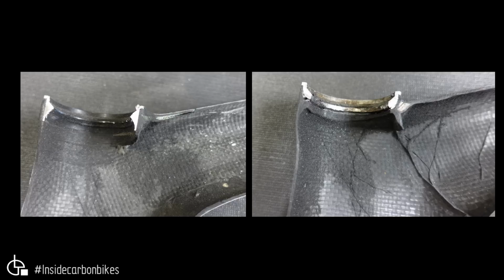Looking at the top bearing race on the head tube, we've got a similar thing, and you can see that there's again a void, and it's not really seated in this area through here, and obviously all the way around. There's a little bit of foam to try and fill that, and then you can see the resin wrinkles and stuff from the bag. Now on the genuine, there's also this tiny piece of foam through here, to blend that transition and that radius. But the bearing race itself is seated in well. You can see how that laminate looks well compacted. There's no excess resin or anything like that. So again, this section will give the points to the genuine.